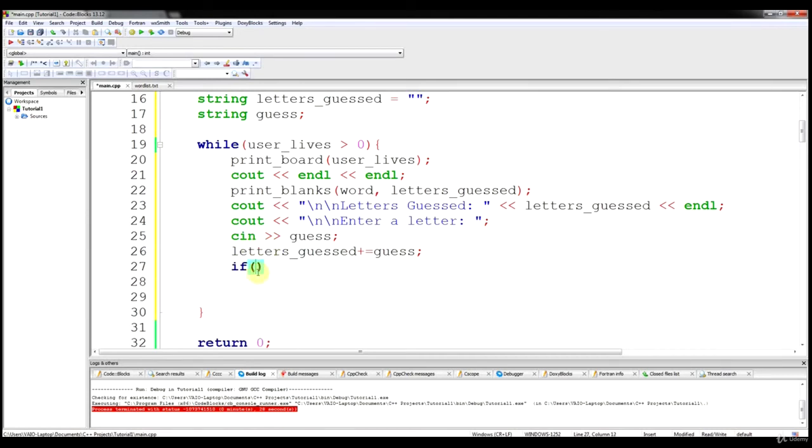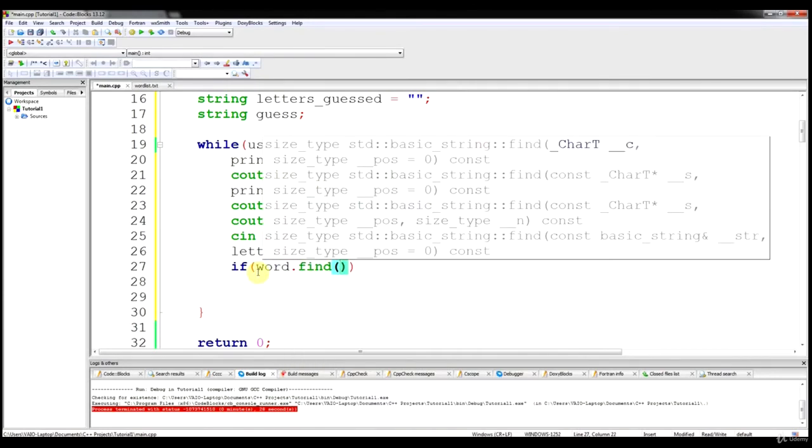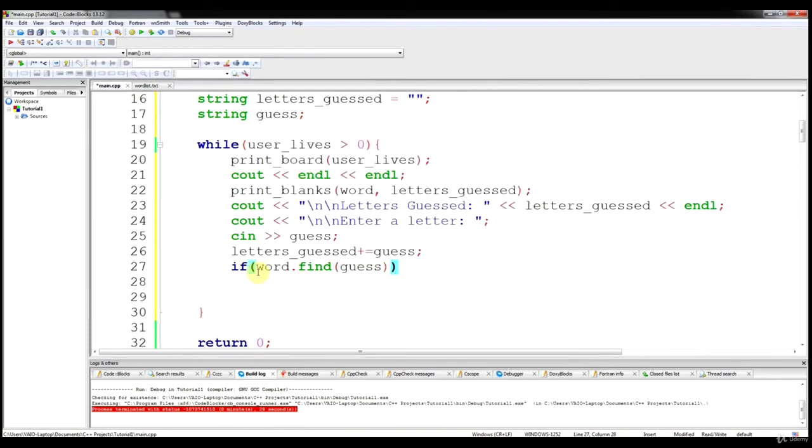If word.find(guess) does not equal -1, continue.